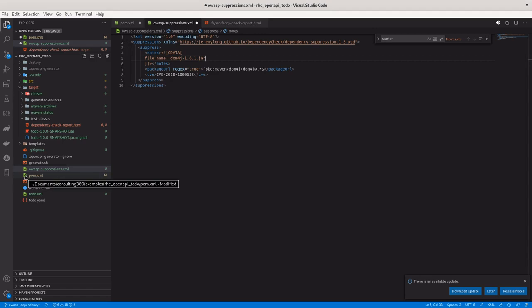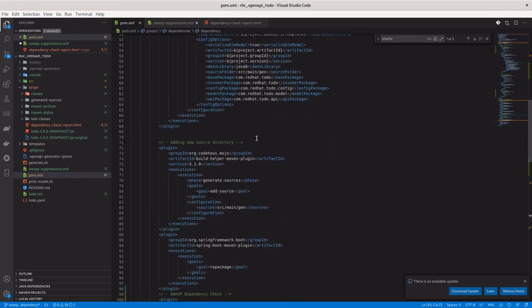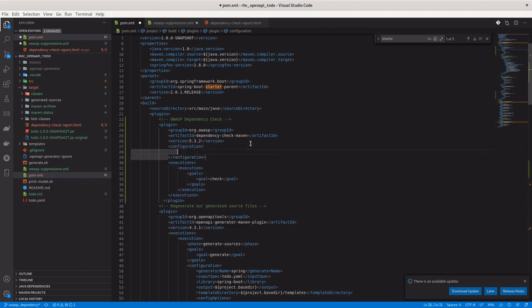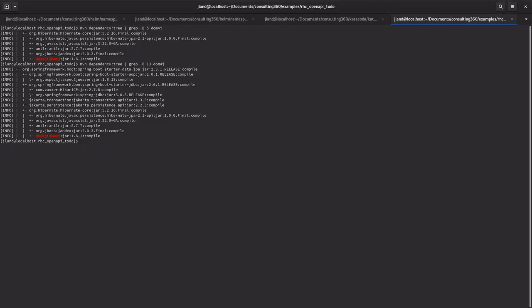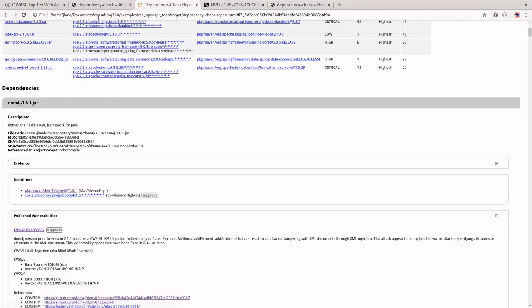And then we just need to add the XML file's location to our POM plugin. So here we're going to go back up to our plugin, and specifically our OWASP dependency check plugin, and we are going to add a configuration, and inside of that configuration, we're going to add a suppression file, and we're just going to add our OWASP suppressions.xml. And so this will just point to that file in our base directory, and anything inside that file should be suppressed. So now if we do another quick Maven verify, and this time if you're following along, it should run significantly faster. We should be able to just refresh the report, and then our CVE 2018 should be gone.